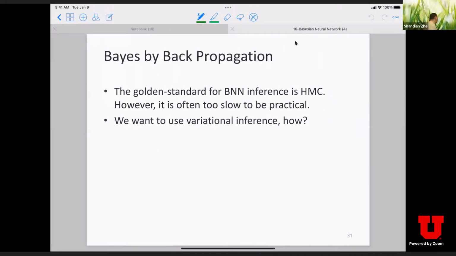Before we talk about Bayes by backpropagation, usually people want to examine the quality of Bayesian inference on your network. The gold standard is Hamiltonian Monte Carlo sampling. We mentioned that before, right? But usually it's too slow to be practical. Why? Consider that you have 2 million parameters in your network. We run Hamiltonian Monte Carlo sampling. Remember, every time we want to generate a proposal, you have to solve the equation, an ODE, a very high dimensional ODE because you have so many parameters here. You have 2 million, which means you have another 2 million random variables.